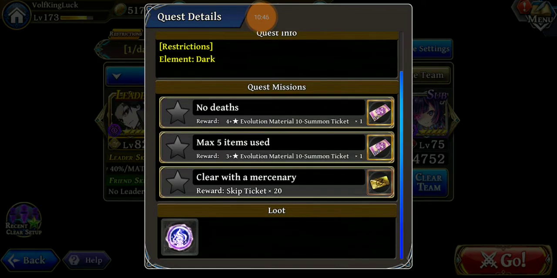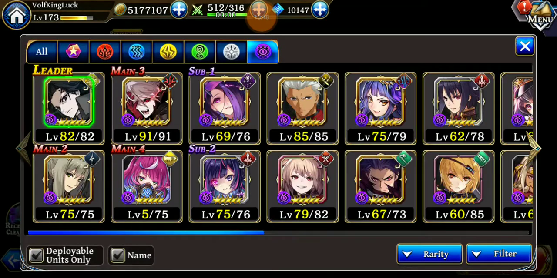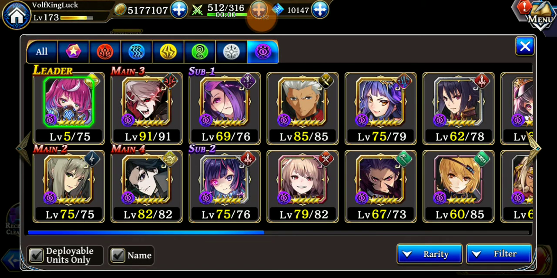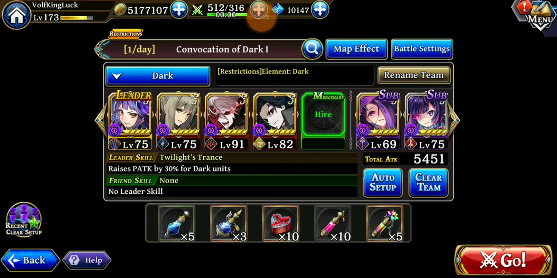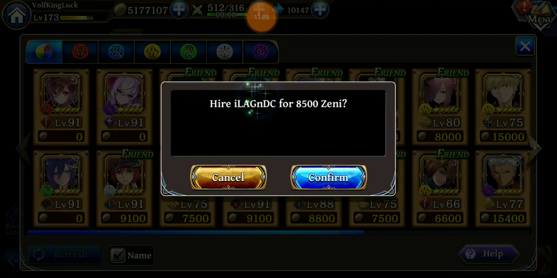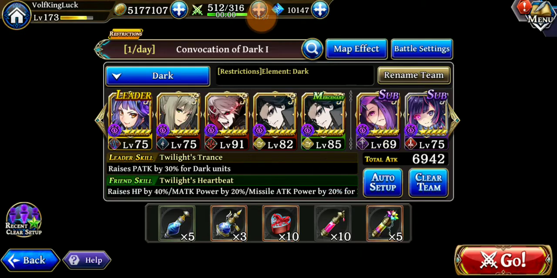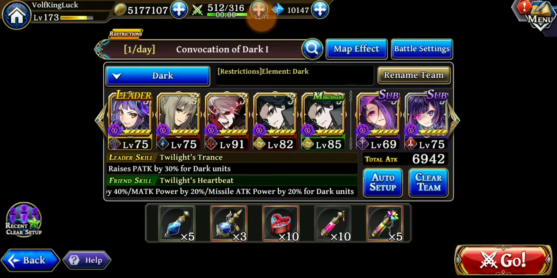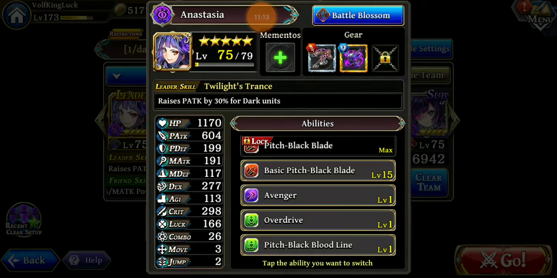Okay, so this one wants me to do it with no depths and stuff. I want to bring her just for leader, but can't do that. We're just going to use you for now, even though you're not completely done, because she has an enhancement job that needs to be enhanced. Every other thing is finished, except for her skills, that is.